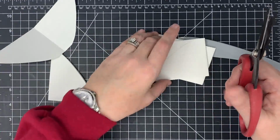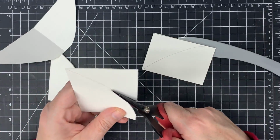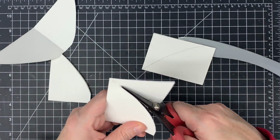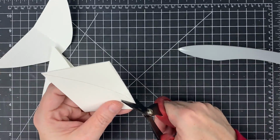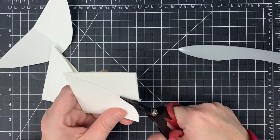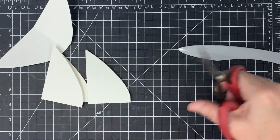We are not looking for perfection. We don't do perfect around here. We do pretty dang cute though. These bunny ears are cute. So here we go. I'm going to cut all of these guys, and I'm going to show you how to assemble. Got a couple of tips I want to share with you, so don't get ahead of me just yet because I think you'll like these tips.